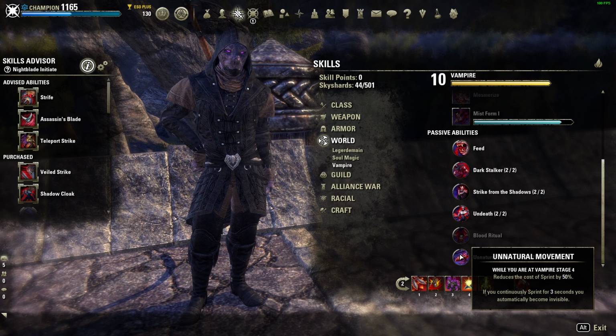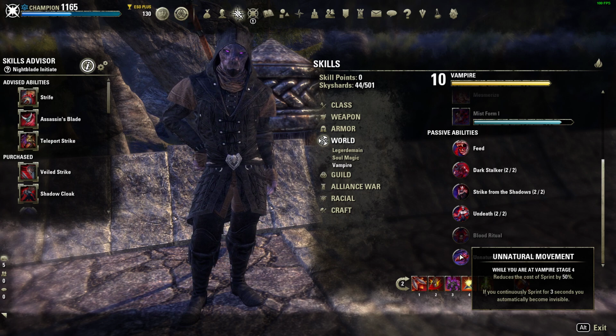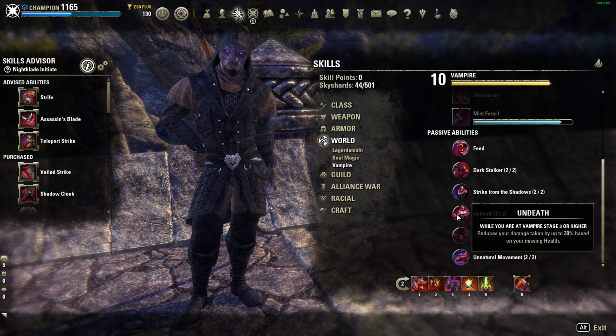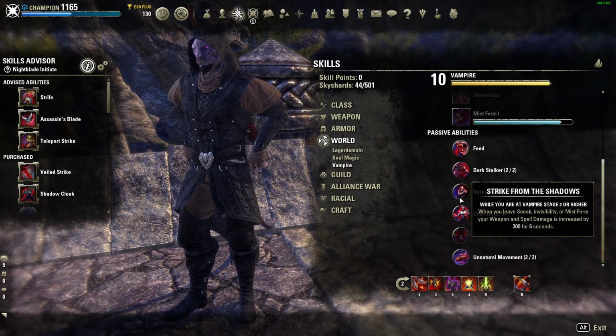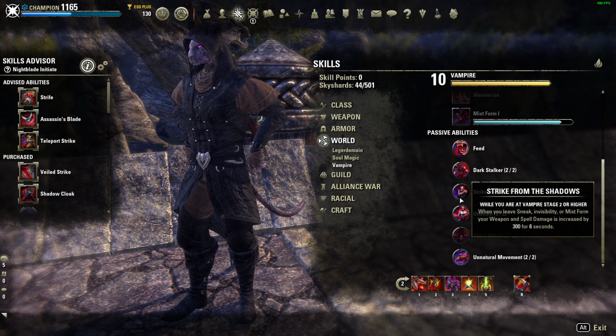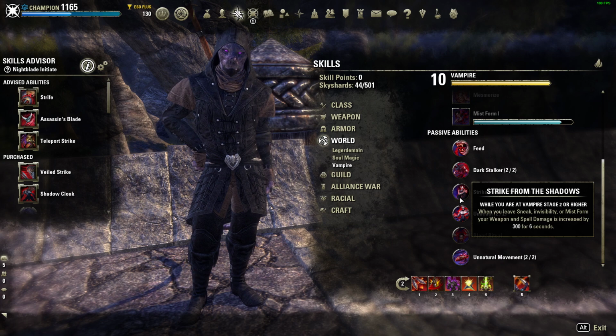It is very, very hard to catch a vampire with any sort of major expedition buff, any movement buffs that has this passive. They get this and they're gone. Then you also have your undeath passive, which is really good when you're at lower health. Saves you from maybe getting a one-shot sometimes. Then you also absolutely need to be a vampire for the Strike from the Shadows perk. Extra weapon and spell damage just from leaving sneak or invisibility.